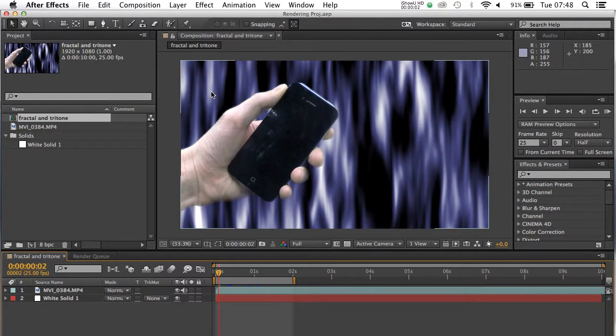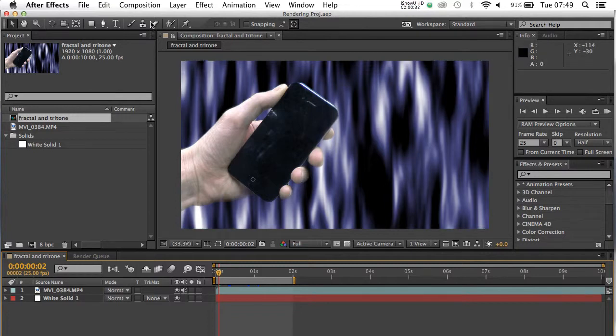Hello folks, in this tutorial we're going to be looking at the render queue as a method for exporting your work in Adobe After Effects. Now, as I covered in the tutorial before this, when it comes to getting work out of After Effects, probably the two preferred methods are to use the dynamic link to send it to Premiere, and then of course probably the most important option is to use the Adobe Media Encoder.